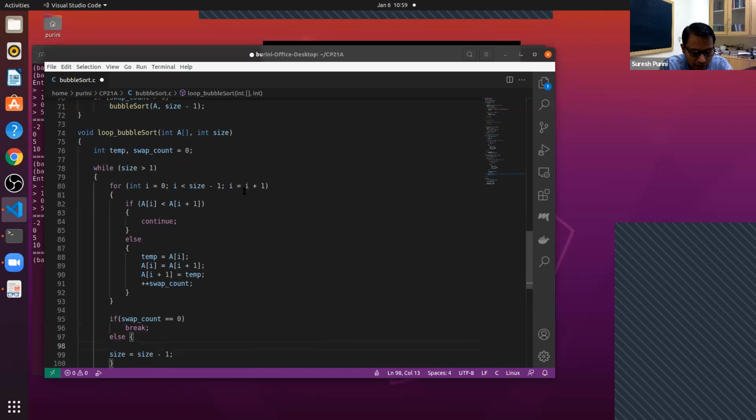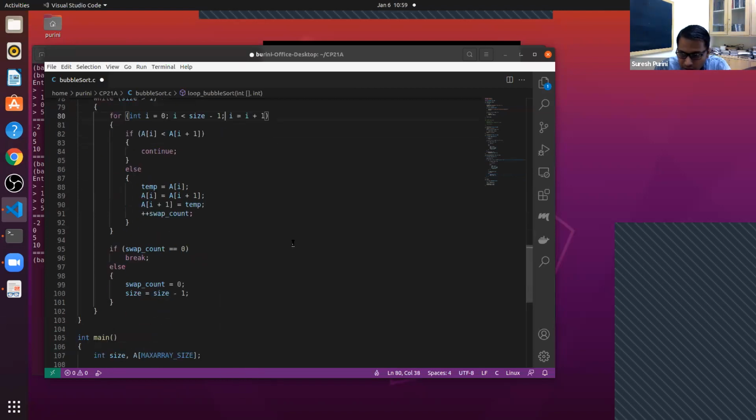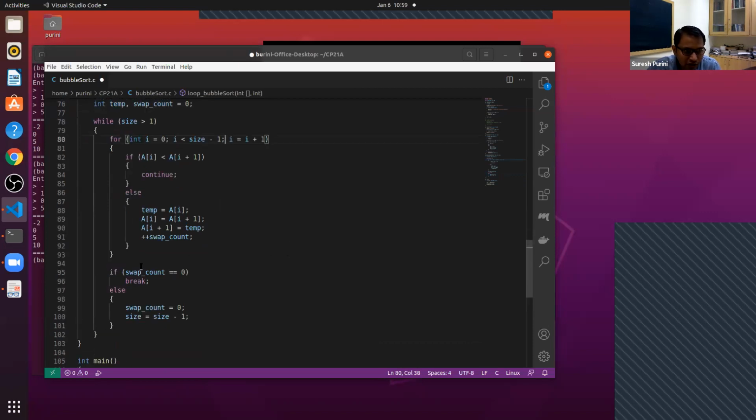We will again make swap_count 0. If swap count is equal to 0, then the array is already sorted. We break out of the while loop. That's the point. We tried to do the sorting, but it is already sorted, so we come out of the while loop. Otherwise, we make swap count equal to 0, reduce size to size minus 1, and go ahead and work.